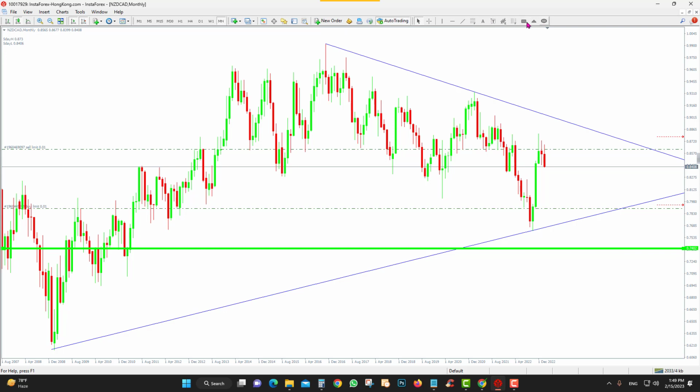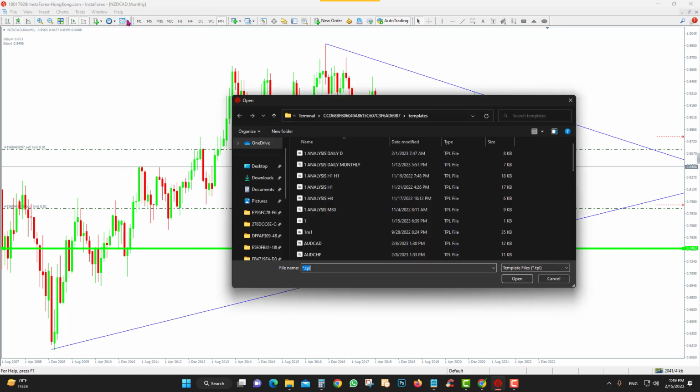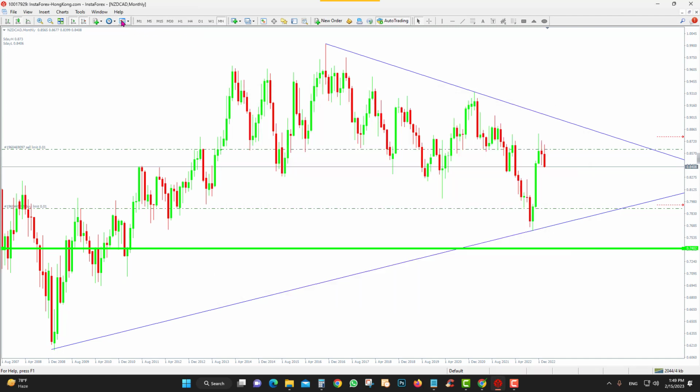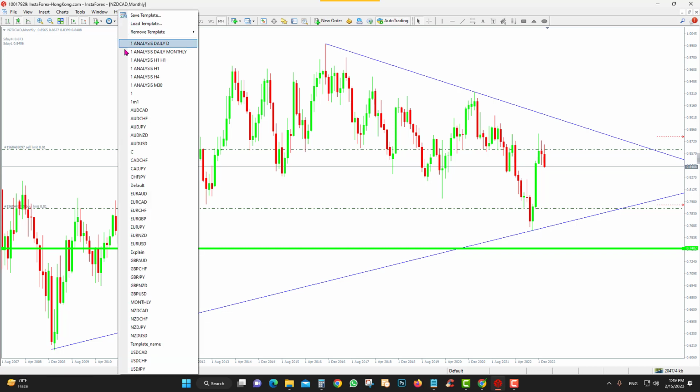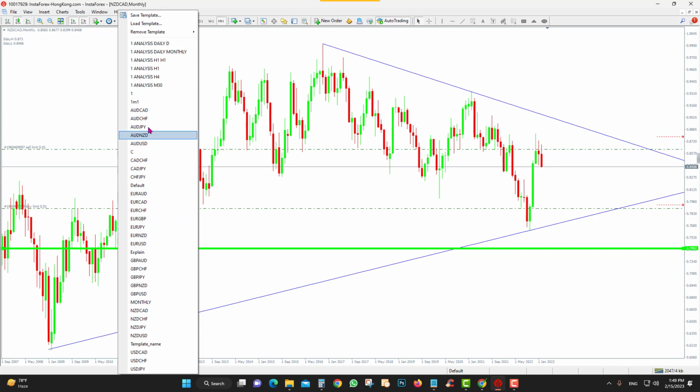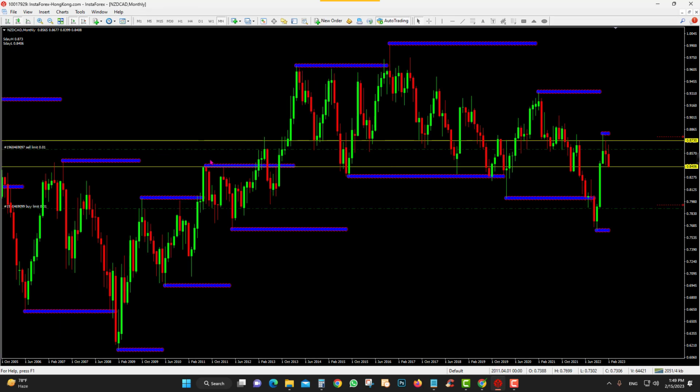What is this toolbar is, you must remember them, then you can execute them properly and handle them properly into your trading system. So let's say this is the template option here. Just click onto the arrowhead down there, and as you can see, I have too many templates saved. So we can just click any one of them, and then we'll be able to see whatever we have had saved.